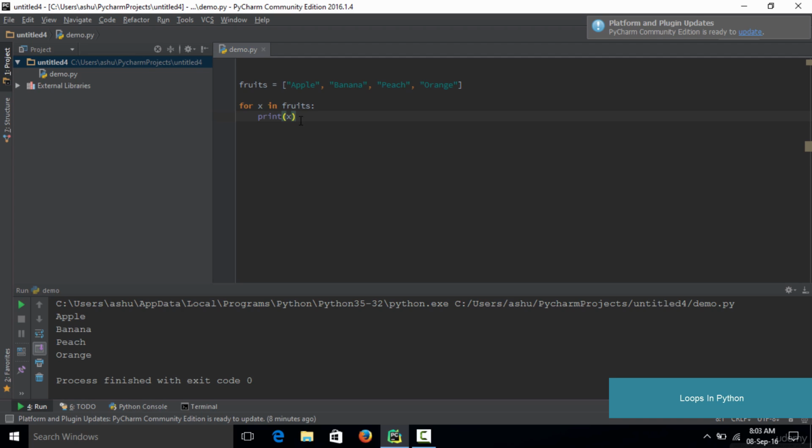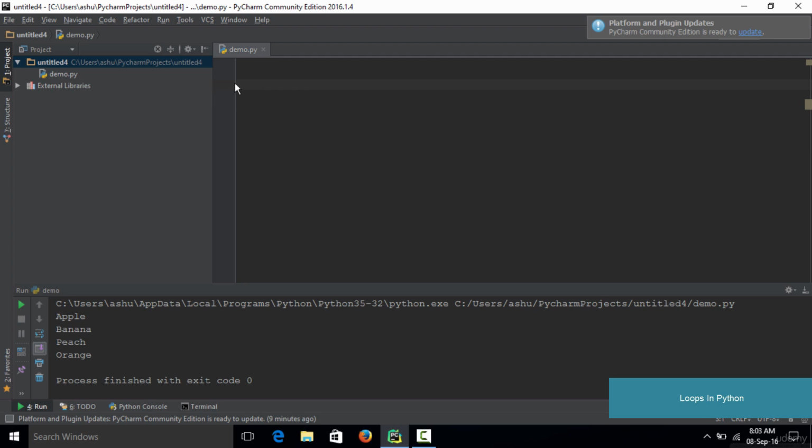The basic syntax for writing a for loop is you type in for, then you type in x, which is a variable, then you type in, and then either you could specify a range or you could specify a list like this. If you actually want to traverse a list, then you specify the name of your list here, or if you want to repeat a set of code a number of times, then you specify the range over here, which will take care of the number of times your loop is going to execute.